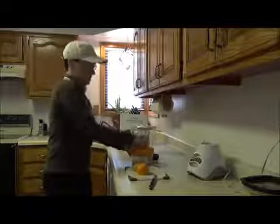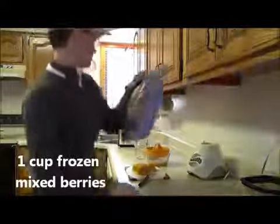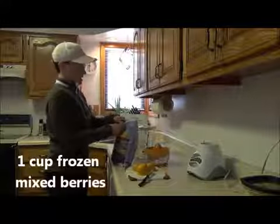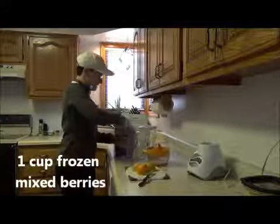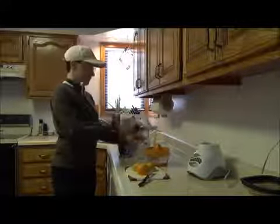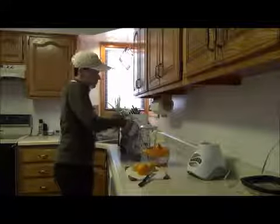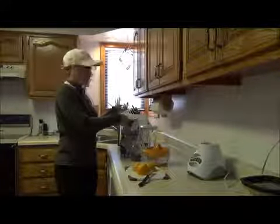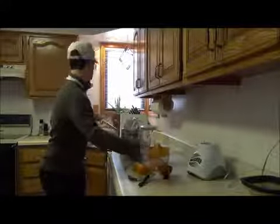Alright, so, got juice from two oranges. I'm going to put about a cup of mixed berries. I prefer organic, but I couldn't get to the store that carries organic, so this is all I have for now. This is raspberries, blueberries, and blackberries. I'm going to put about a cup. You really don't need to measure anything. I'm just measuring in case any of you want to duplicate this recipe, you can. So a cup of frozen berries.